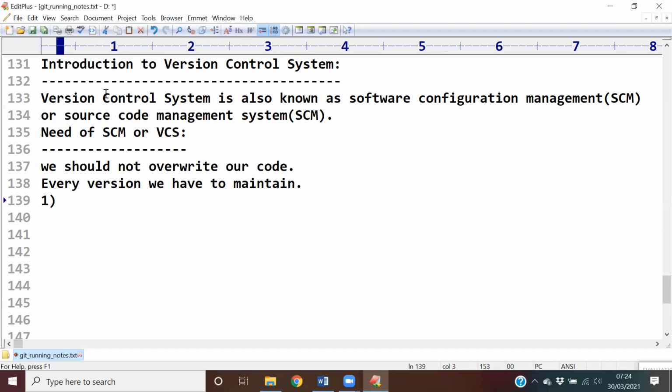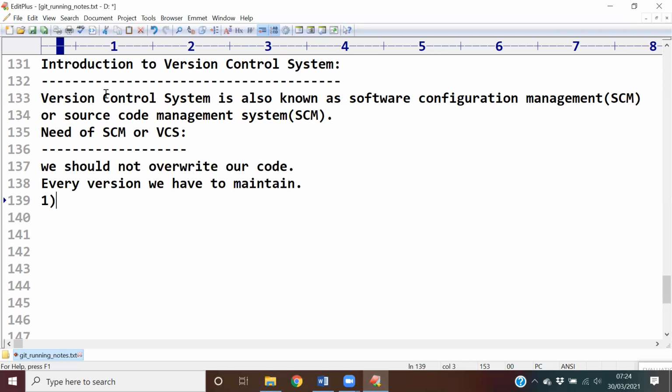Maintaining multiple versions manually is a very complex activity, right? See, the first time when the client approached me to develop a project, according to the client's requirements I developed 100 files. But when I gave a demo to the client, he suggested changes, and I have to maintain that as a separate version.